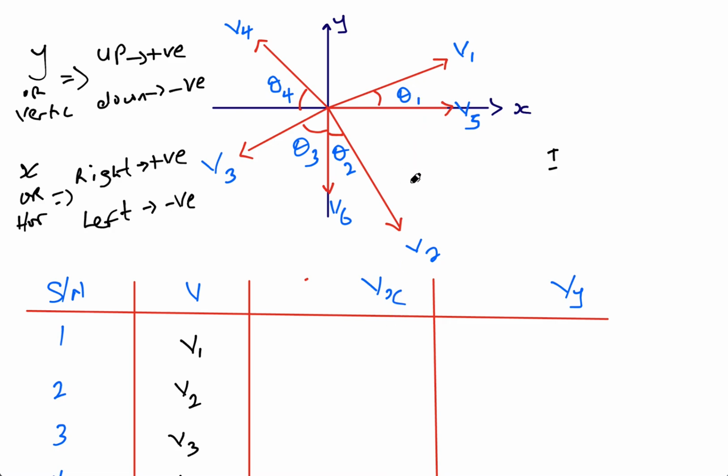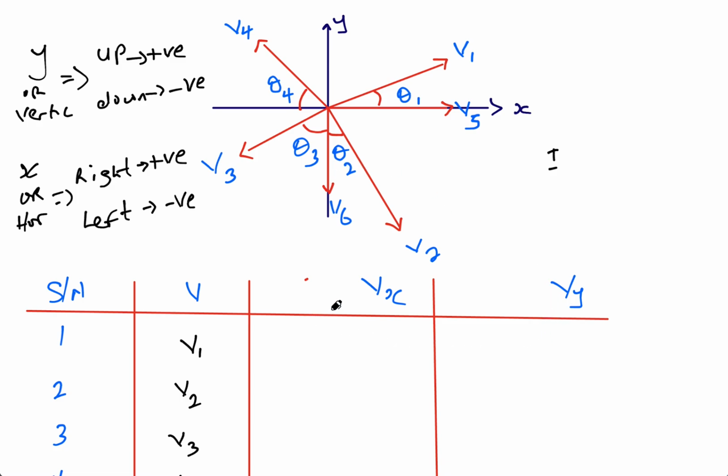So just ask yourself the question: which axis am I dealing with? If the answer is the x-axis, where is the angle made with? The answer is also the x-axis. Then you will use cosine. Ask yourself the same question for v2: which axis am I dealing with? If I'm dealing with the y-axis, where is the angle theta 2 made? Theta 2 is also made with the y-axis. Then you will also use cosine.